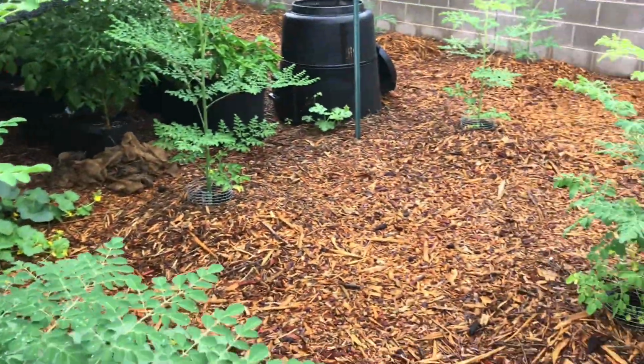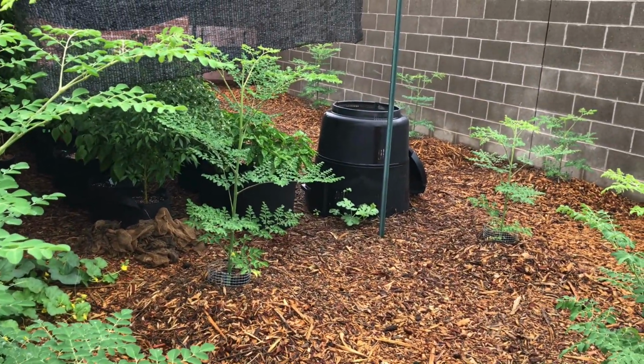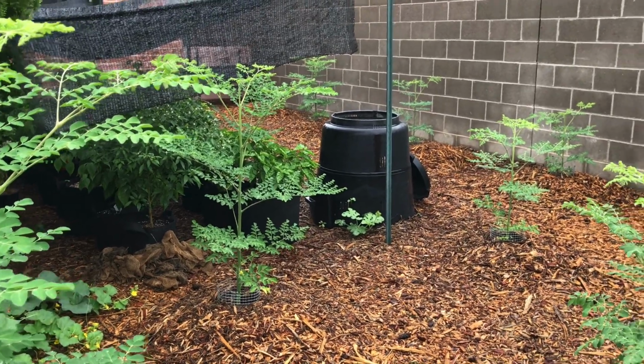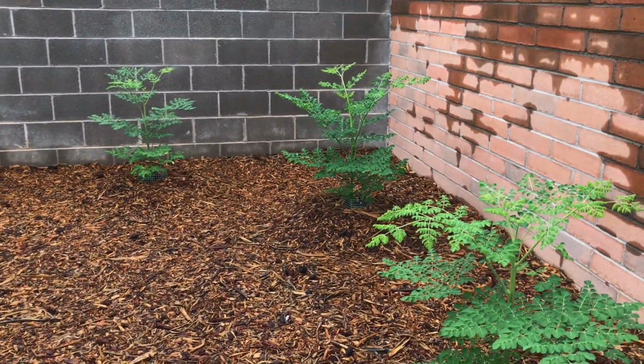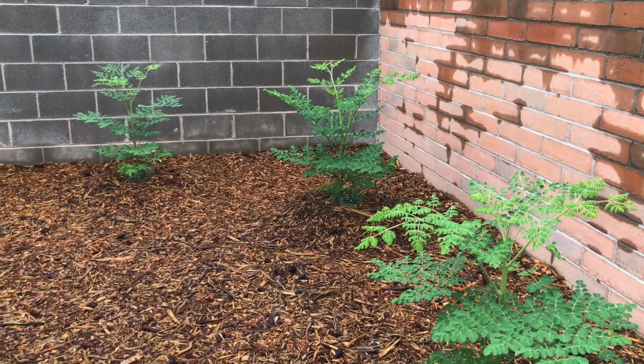I just didn't water it, and it died. But I didn't do anything to it because I wanted any plant material and roots left there. So that's what I did. We mulched this up real good, and I just used a rake to pull the mulch away to prep the soil for these trees.